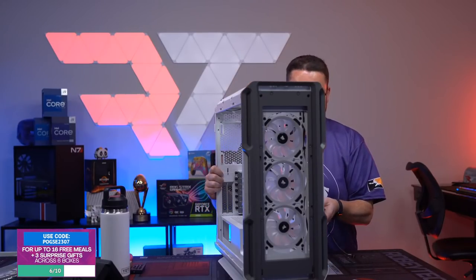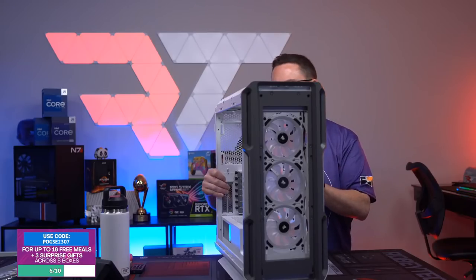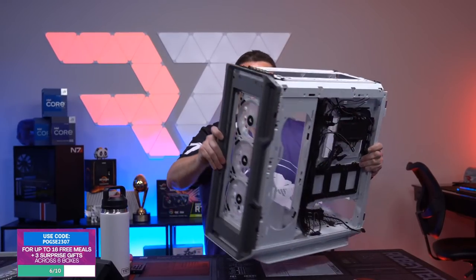Yeah, the 3080 Ti FE is gonna be water blocked. Okay, so, that's that. Let's go ahead and get our motherboard in. We got kind of everything else in a good spot.